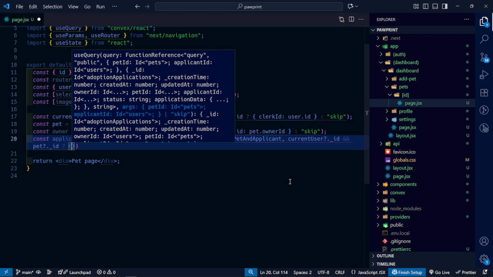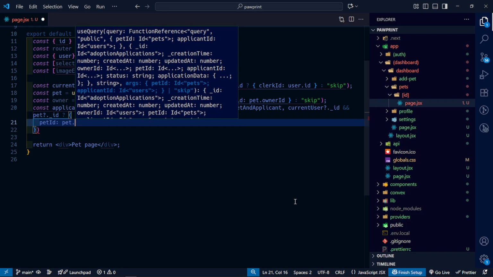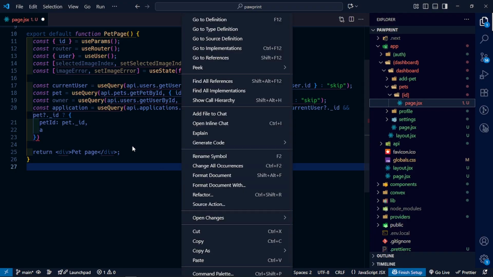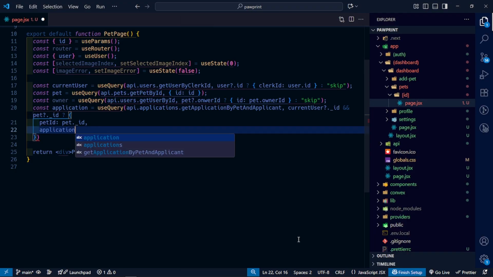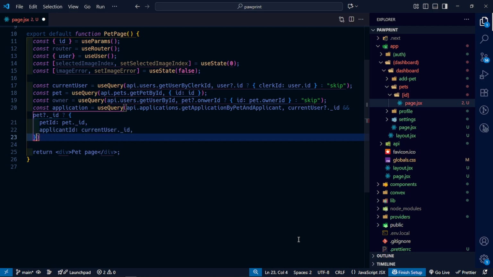So if both of them are true, then we're going to pass in the petId as pet._id, and then we're going to pass in the applicantId as the currentUser._id, and then if something fails, then you want to skip the query.